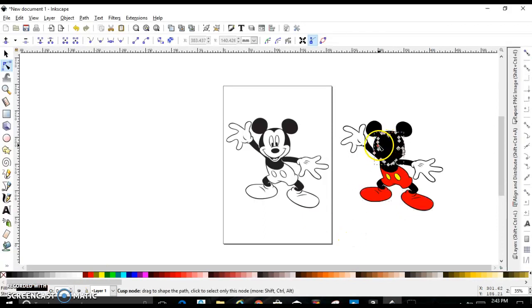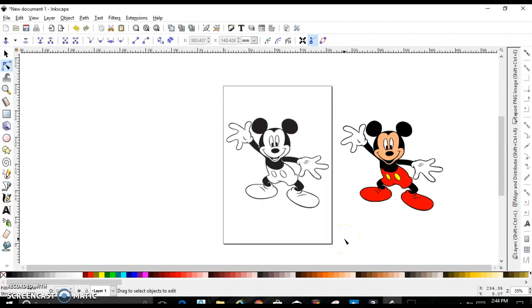Grab his face and try to get, I don't think Mickey's that dark, but, okay, I think that's Mickey. But as you can see, it's not complete, his eyes aren't complete, so I'm going to have to go in and grab that outer portion of his eyes, and you just have to play around with different images, and once you get used to it, it's not going to be that hard to find the pieces that need to be colored.